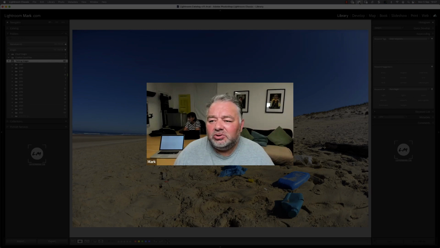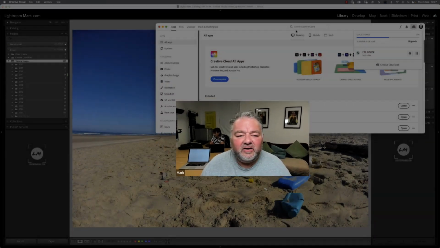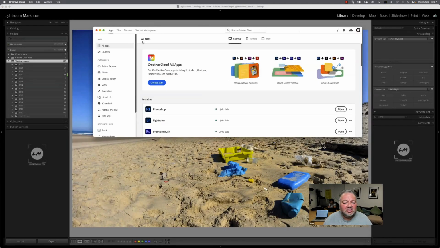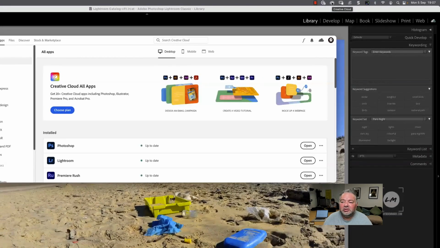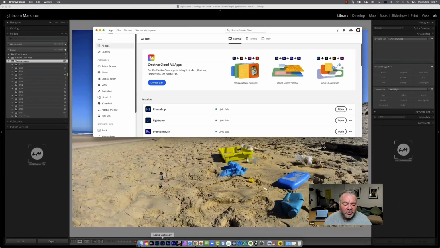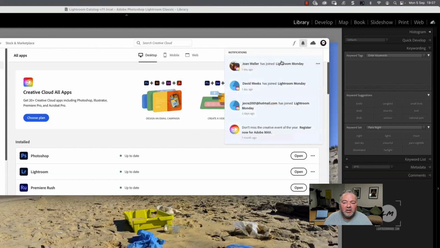So bit of housekeeping first. For those that want to receive the files, this is the Adobe Creative Cloud app, which is the little cloud icon in the taskbar at the top, or you might have it in your programs at the bottom. If you go to the little bell, it says I've sent you an invite, just accept it.